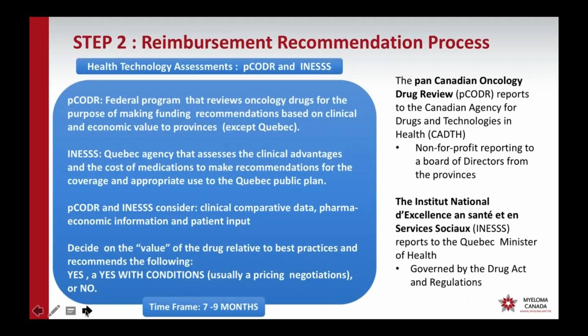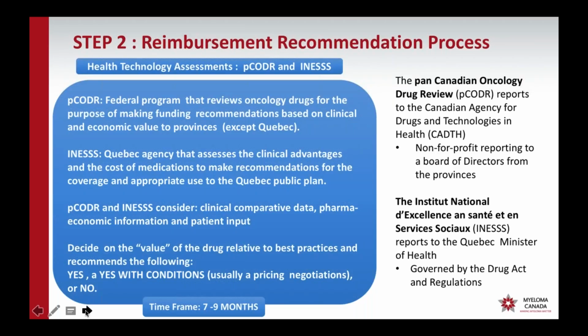We call these bodies pCODR and INESSS, and they look at the health technology assessment. Both of these organizations report into, for example, Quebec reports into the Ministry of Health in the province of Quebec, but the pan-Canadian Oncology Drug Review that sits under CADTH, the Canadian Agency for Drugs and Technology in Health, is a not-for-profit organization that reports into all of the different provinces.